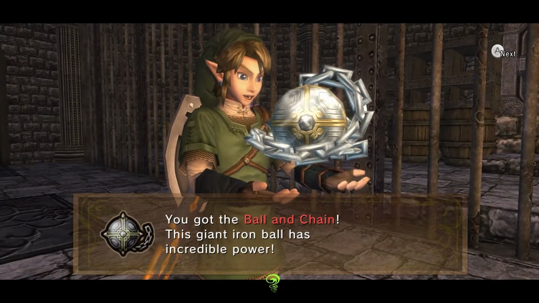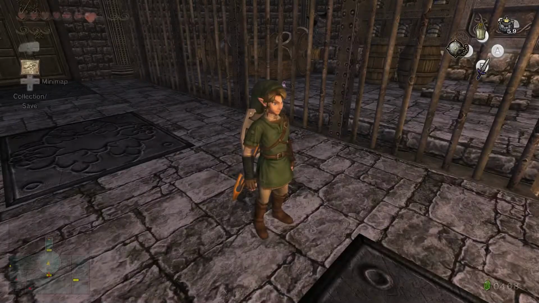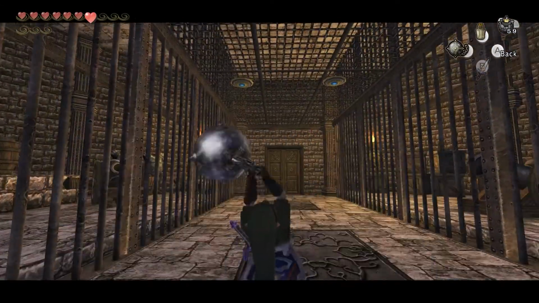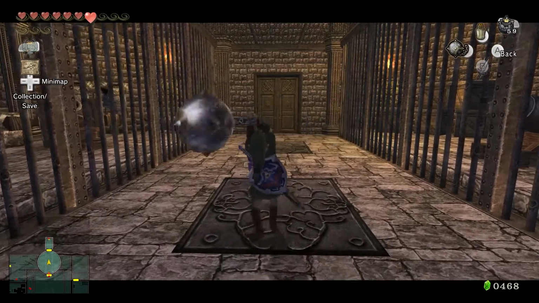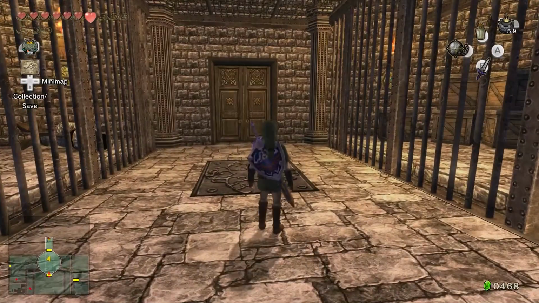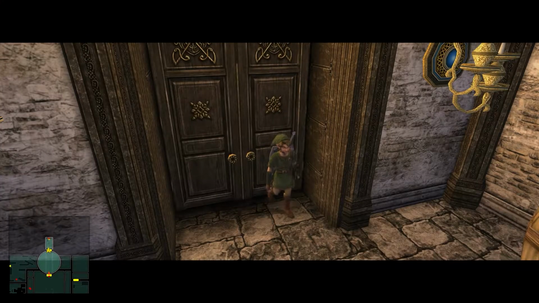Such a fun item to use. It's a giant iron ball that has incredible power. So the ball and chain, if I were to switch over to it, where is it? Down here. We basically use it like that enemy did. We swing it around. If we were to press the ZL button to go into targeting mode, we can actually walk around with it. And then let go of the button we have it set to, and we throw it. Can deal a ton of damage to enemies, and it's actually a good way to fight re-dead knights. Which, I guess I'll get into whenever I see one.